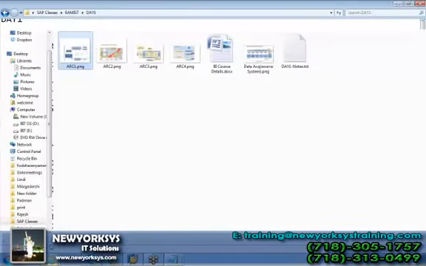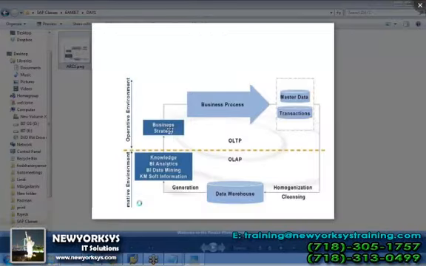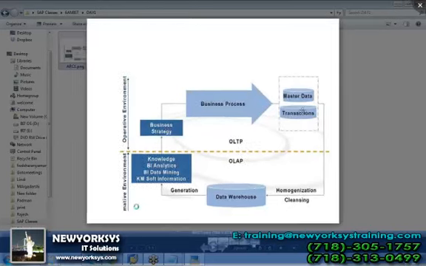When you perform a transaction at the bank or ATM, when you withdraw money, it will be available on the OLTP system. You need to load this data from the OLTP system to the OLAP system.